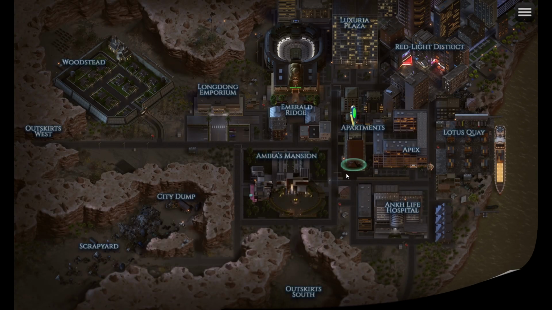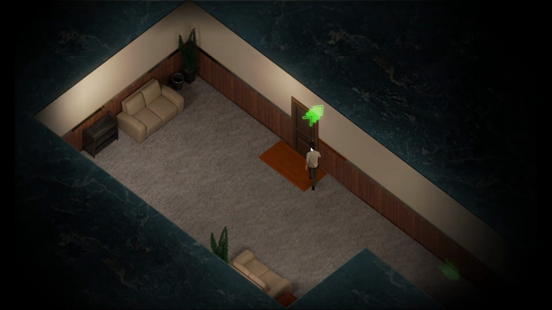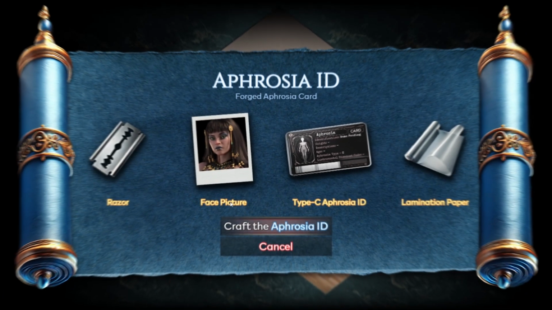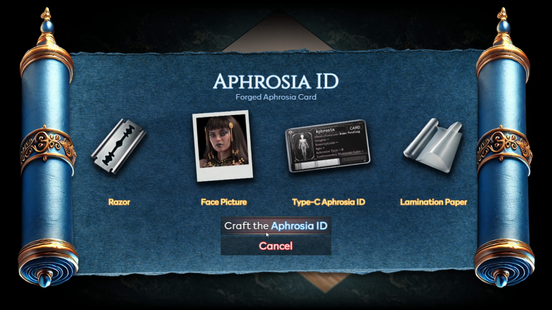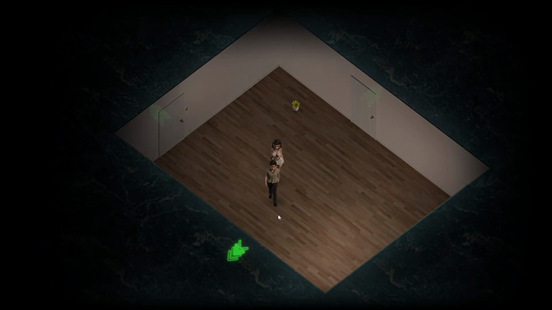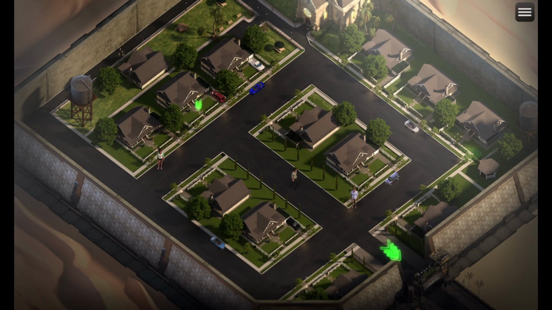We are then going to head back to the apartments. Once back inside the apartments, we're going to have a little chat with Cleopatra. And once that is done, we can then head outside to meet Nia. With that story content out of the way, we can then build the ID card. Once we do that, we can then continue the story by heading over to Woodstead. And that is going to be that for this one.